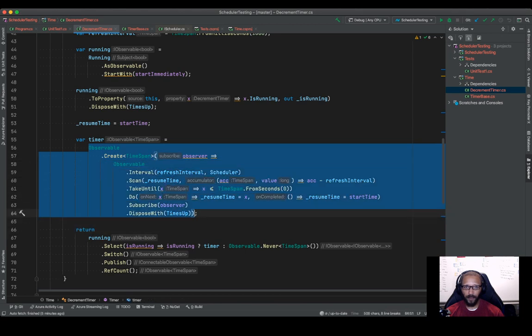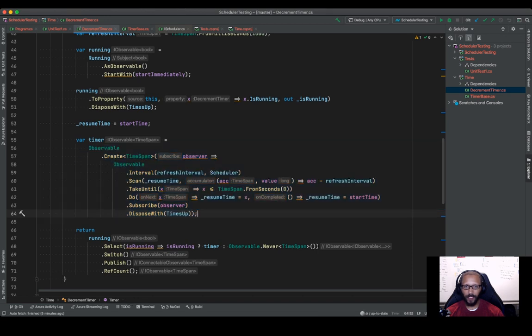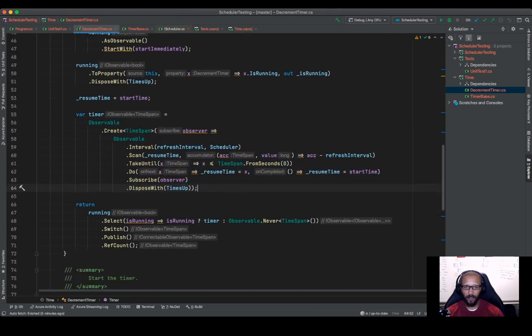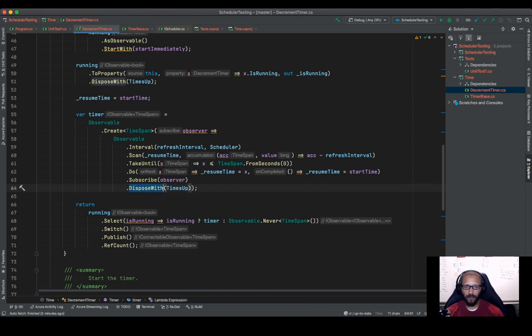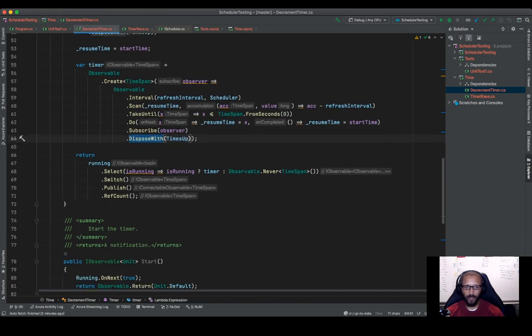All right, so this is where we're creating the actual observable for the timer. We're doing that explicitly so that we can dispose of it with the time's up. This is just stuff I'm playing with to see if I like using the dispose with better, or explicitly returning a disposable from observable.create.